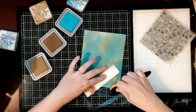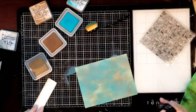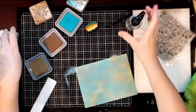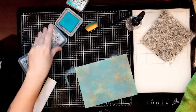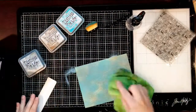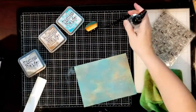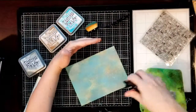So I'm going to go ahead and finish up coloring that, and then I'm going to spritz it with my Distress sprayer. And then next, after that sat for a moment, I'm just blotting it off with that microfiber cloth. You can see how filthy that darn thing is. And I'm spritzing it again because I'm not real good with this.